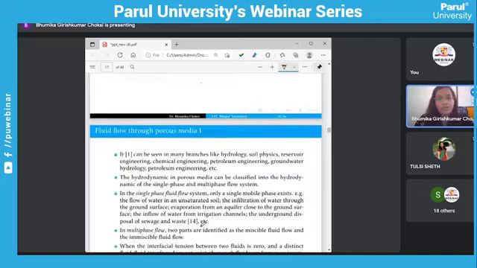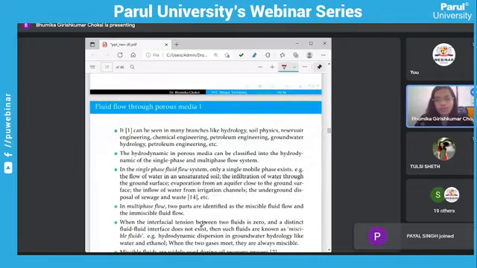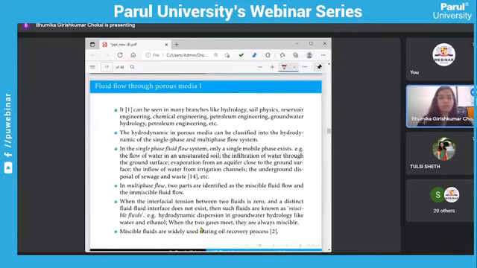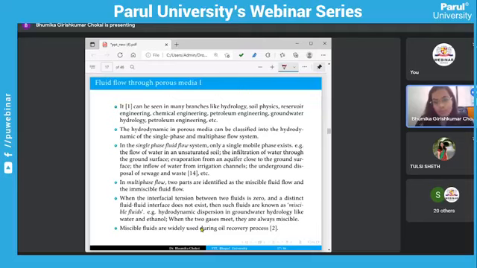And yes, I have papers on both porous media. You can see them in my Google Scholar link, and I will share the papers at the end of the slides also. Okay, so all in one, what is fluid flow through porous medium? Fluid is passing through a porous medium, and in that you can see there can be many possibilities for the fluid. It can be single phase fluid, it can be multiple phase fluid.